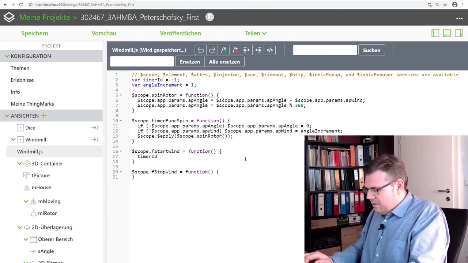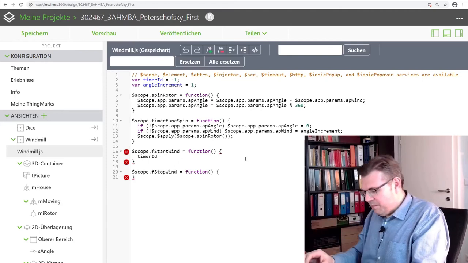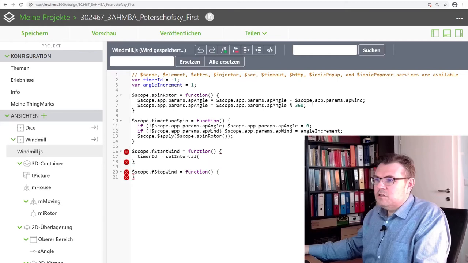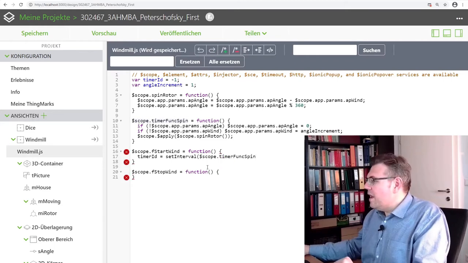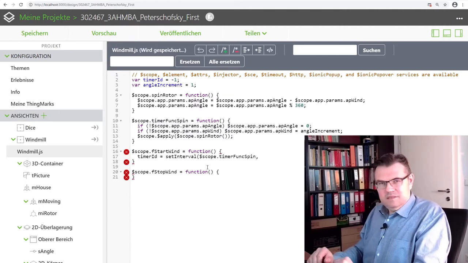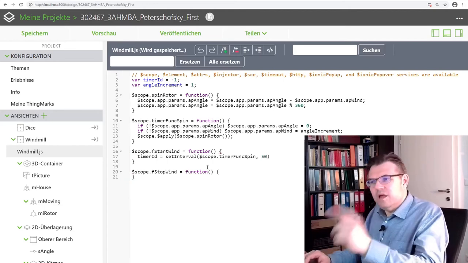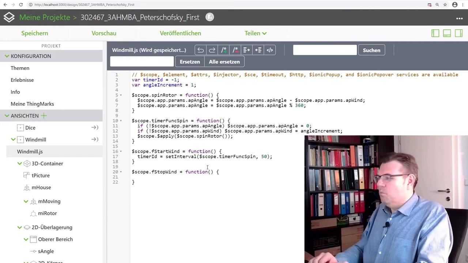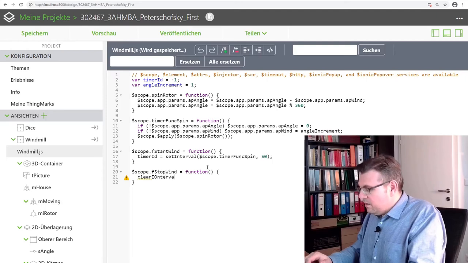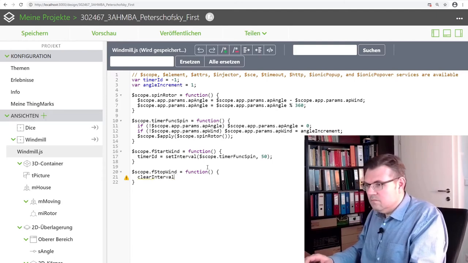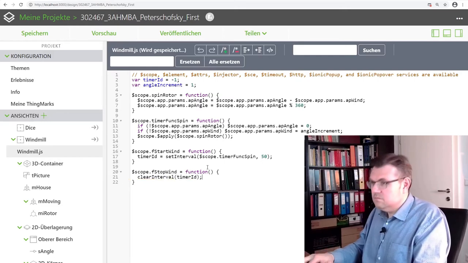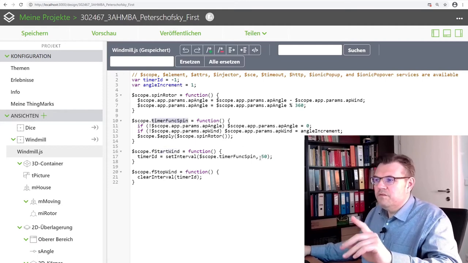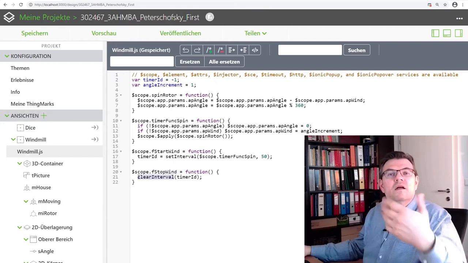And the timer ID shall be, and now we're calling a timer. It is done with set interval. And to this set interval, we have to tell the function we want to use. We want to use this function. And we have to tell how many milliseconds. Simply write 50. Every 50 milliseconds, this shall be done. That's it. And here in stop wind, I can say clear interval timer ID. So here I set the timer. Now this timer spin function is called every 50 milliseconds. After this function, we have cleared the interval and it will stop.